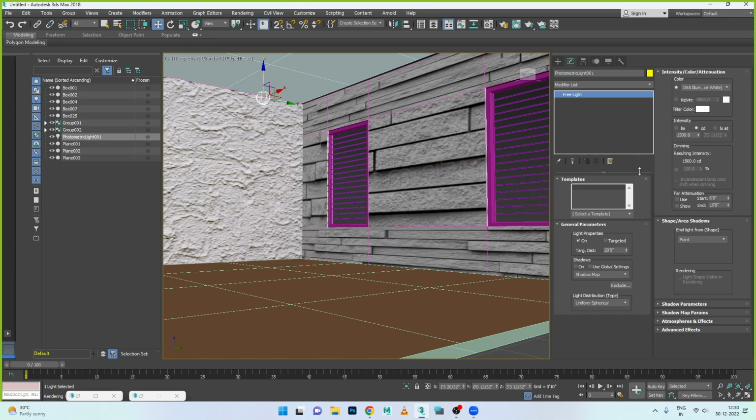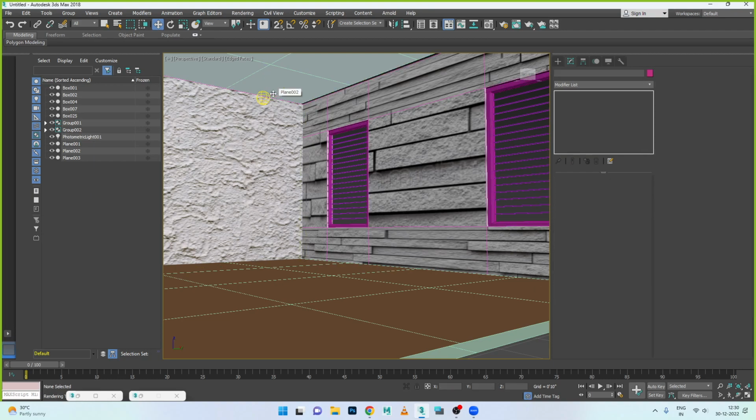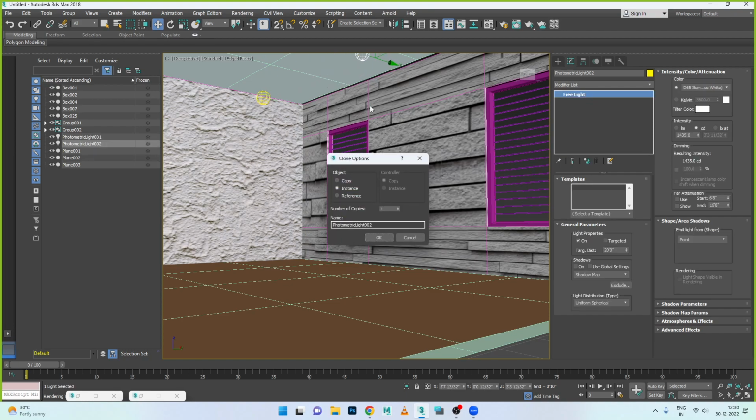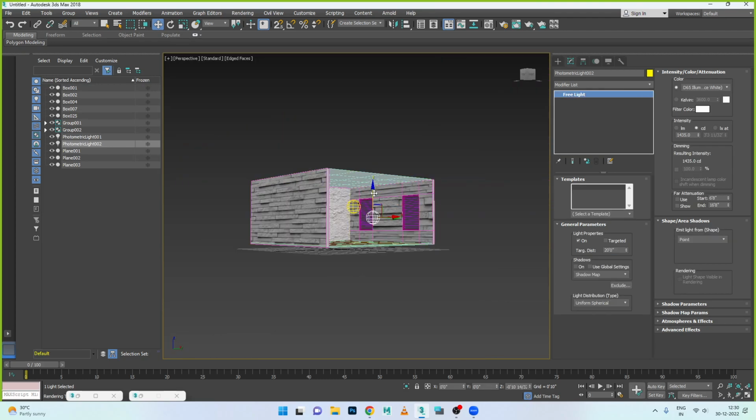One second. So intensity we are having in this one, so we can decrease the intensity level of the light, we can see. Now we can implement the light and we can decrease and increase the light on this one. Now I am taking another copy, so what is it, shift and drag to make it another copy of this one, and it should be instance only. Accept. Try to move down and try to make it backside.